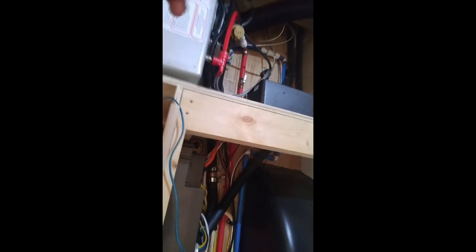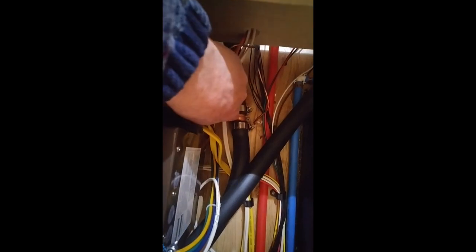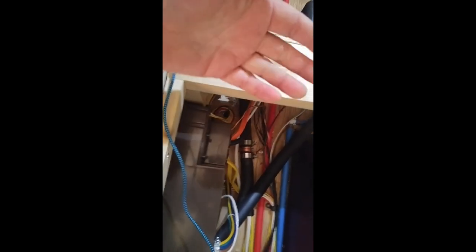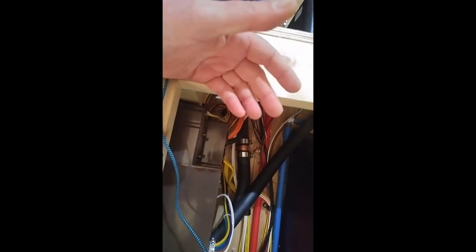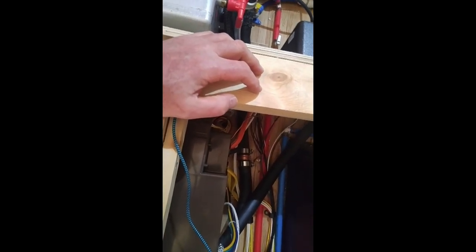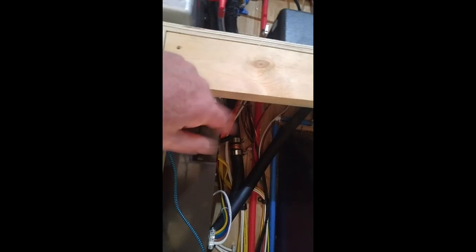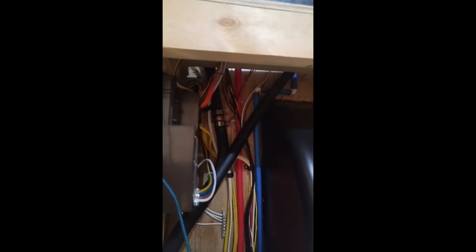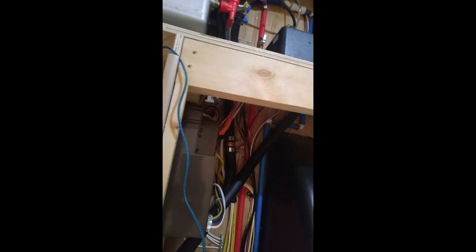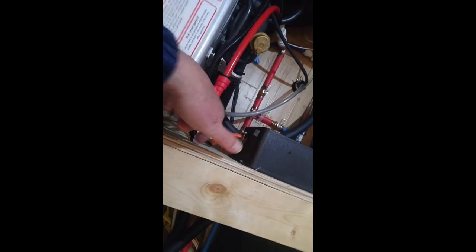I'm also going to drain the Aldi. The nice thing is I've got a drain right here, which is going to be slick. All I have to do is open that valve, catch that liquid, put it in a very clean container, and I can reuse it — I don't have to put new Aldi fluid in. I've just replaced this fluid maybe about a week ago, so I definitely want to save that liquid. I'll drain it out of there, and that'll drain this unit and that radiator just fine.